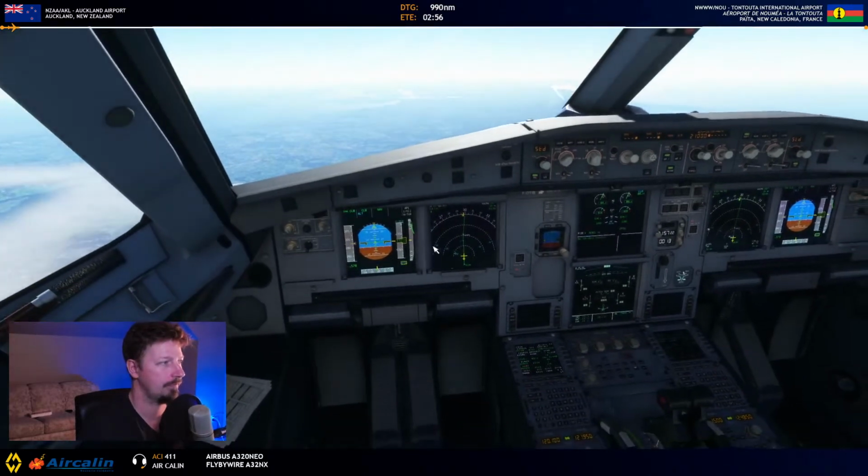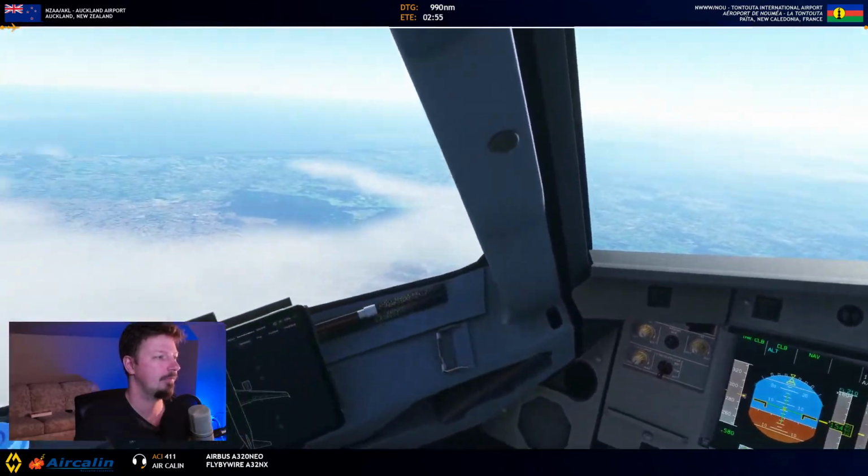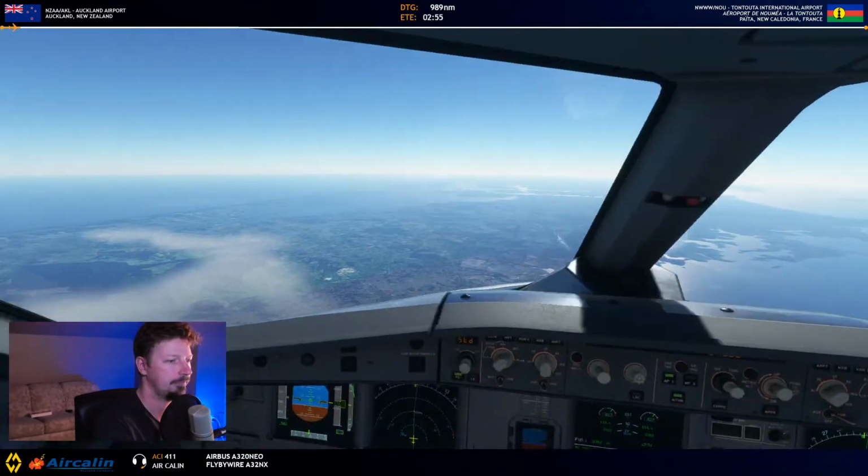New Zealand 126, cleared Hotel November, Scar 3 Delta arrival, QNH 1018. Cleared Hotel November, Scar 3 Delta arrival, New Zealand 126.